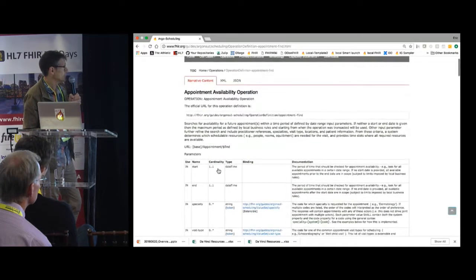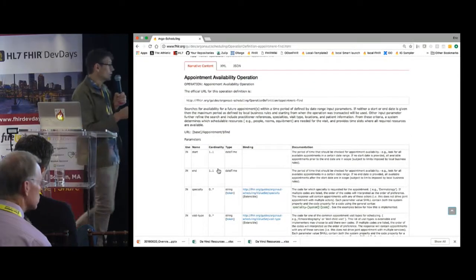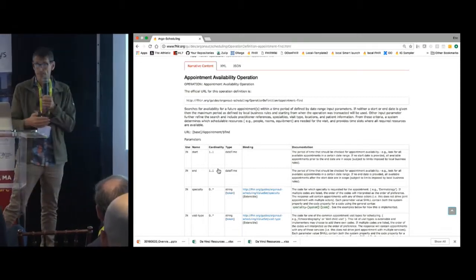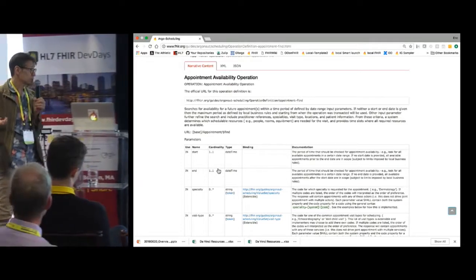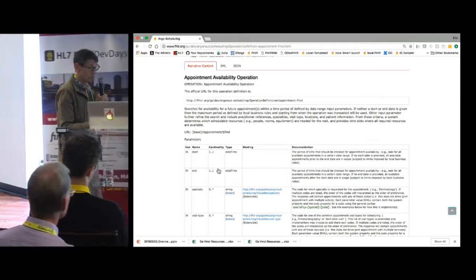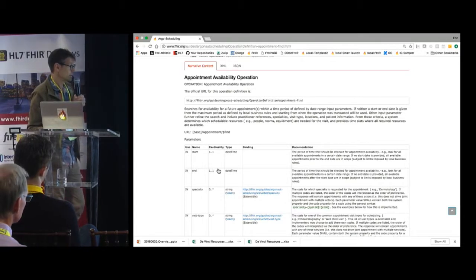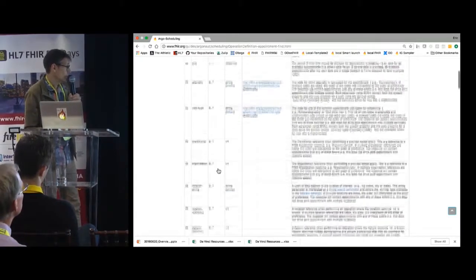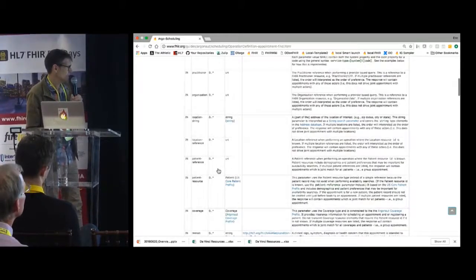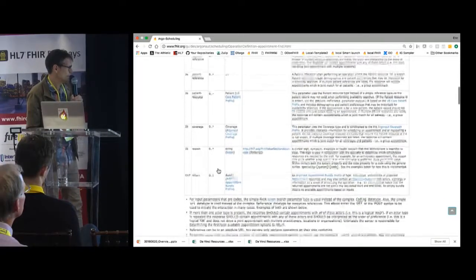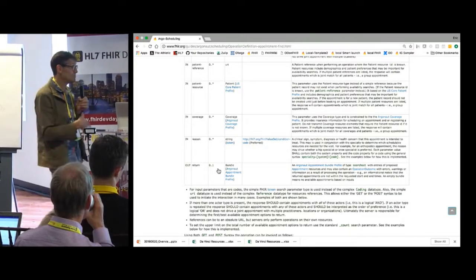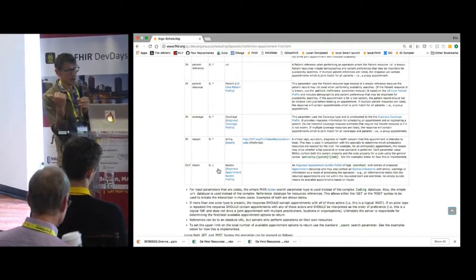And here it is, and this is an operation where we're giving these inputs, basically this query input, to a scheduling server, and based on that information, they're going to come back with a list of potential appointments that you can choose from. And we haven't really talked about this in this guide, but there is a possibility the server could say we don't have these, but we could have these. So you may not have what you want, but we can give you an alternative.